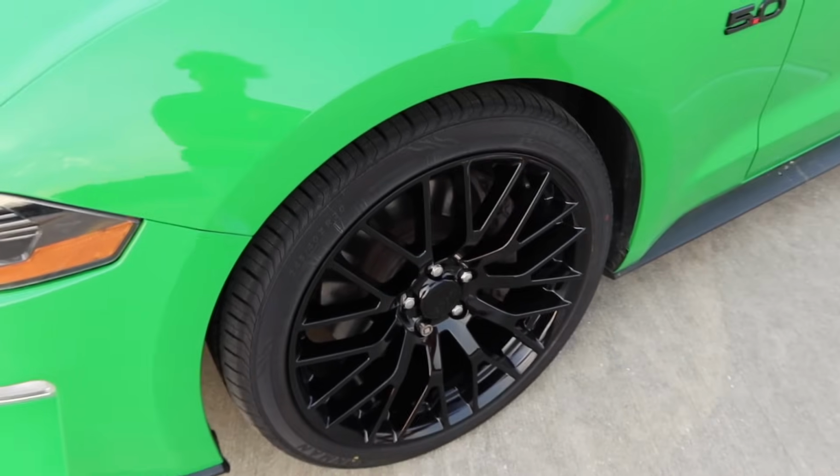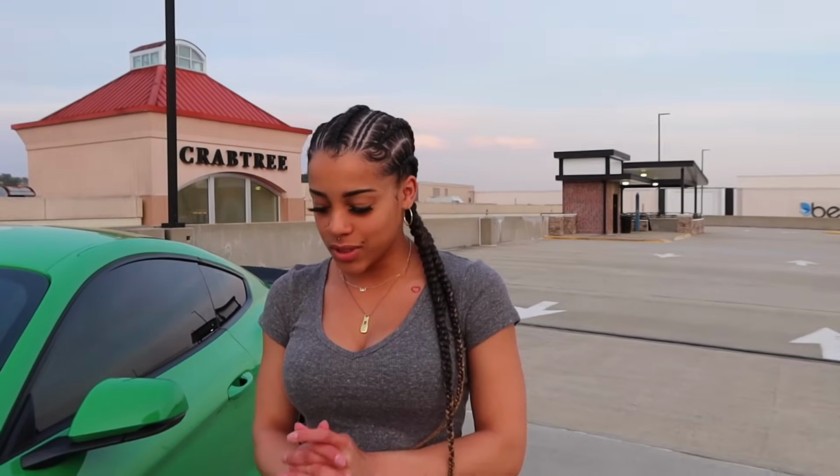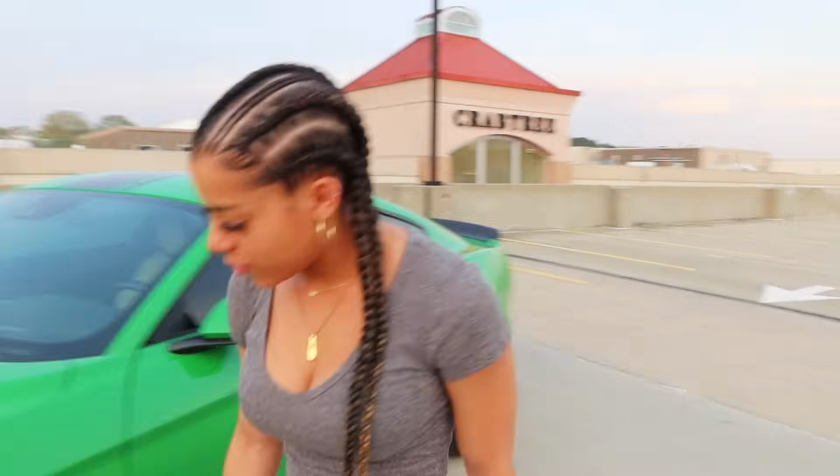And my tires, these are actually not the stock tires or rims. I knew whenever I got the car, I was gonna wanna switch out the rims because they were just the stock rims and they had the silver accents on them, which was not my favorite. I knew I wanted to black out some things. I just feel like it really brings the car together, makes it look really clean. So I decided to go with these rims, which I really like, along with the tires.